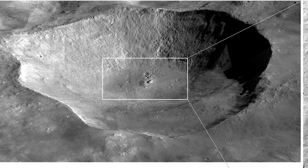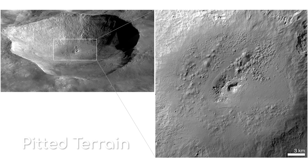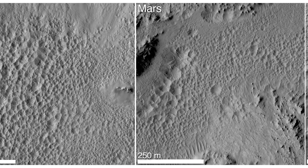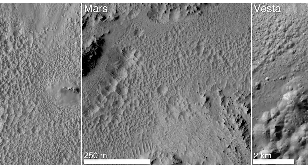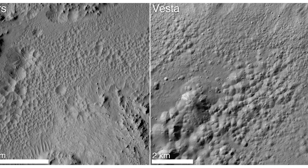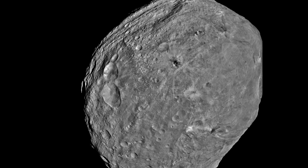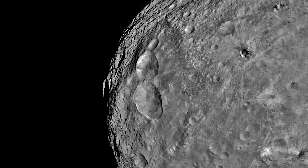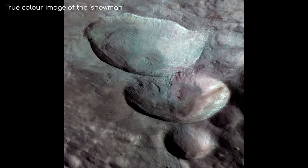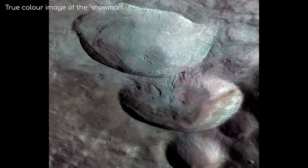Another fascinating discovery was found in one of Vesta's young craters, Marcia. Near the bottom of the crater, Dawn observed something called pitted terrain. Why pitted terrain was found on Vesta is a bit of a mystery, as we had only seen it on Mars before. Scientists believe hydrated mineral rocks on the surface may have been rapidly heated, perhaps by another impact, releasing the water in the rocks, which exploded as the water degassed into space, leaving these craters. Marcia crater is part of a chain of craters that makes up the famous snowman found on Vesta. The terrain is relatively smooth around these craters, believed to be because a blanket of ejecta from the impacts covered the region, smoothing it over.